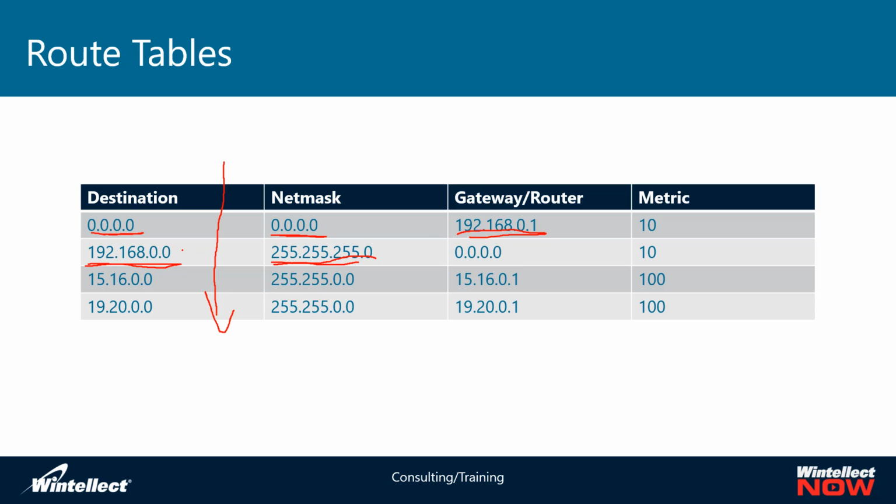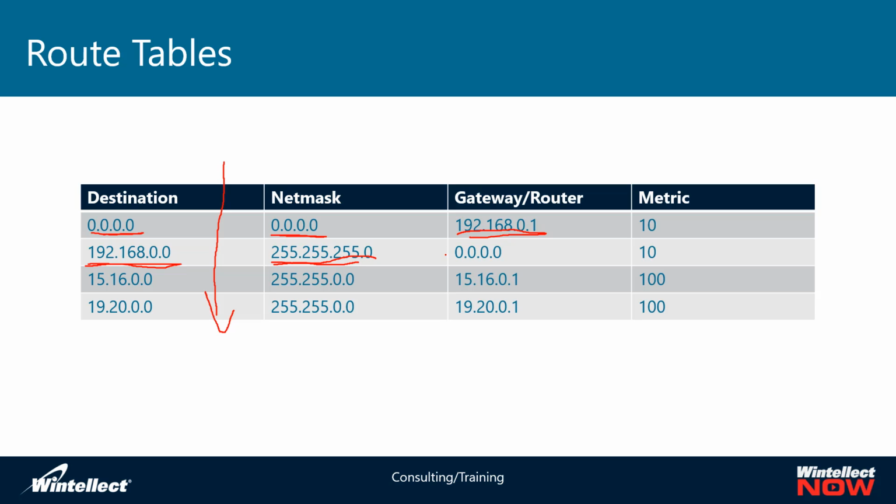But for anything else, it's going to go down the list and look for a match that the destination IP would fall into. And then when it finds a match, it's going to send it to that network's gateway or router to send it onto its next hop. So this is what allows a machine to have multiple connections to multiple networks. In some cases, you might have 2 or 3 different IP addresses, even on the same NIC card, and each one of those different IP addresses can send traffic to a different router, because the same physical network can actually have multiple subnets defined on it that each have their own different routers.